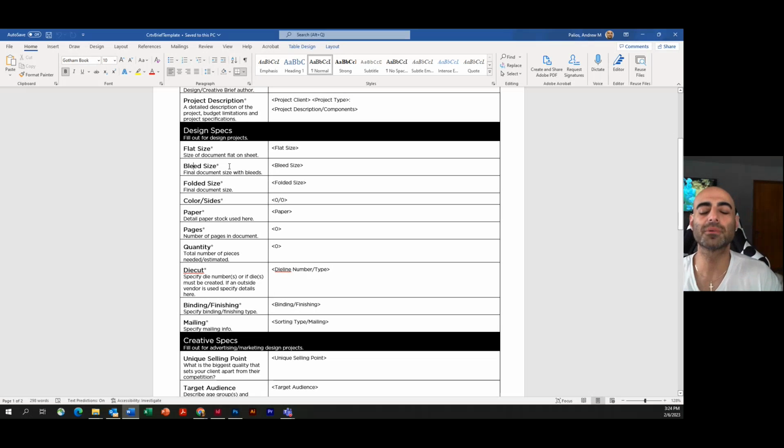And you do have to give that to a printer, because they will take this document and then they'll get a very large sheet of paper to run through the press. Usually it's like 16 by 20. Sometimes they put sheets of like 18 by 24, depending on how big the press is. And so what they'll do is they'll duplicate the design on a flat sheet to make the most out of that paper. So they might duplicate this 4 times to go through the press, and then it'll cut each one down to the flat size from the bleed size. Okay, so the bleed size is bigger than the flat size.